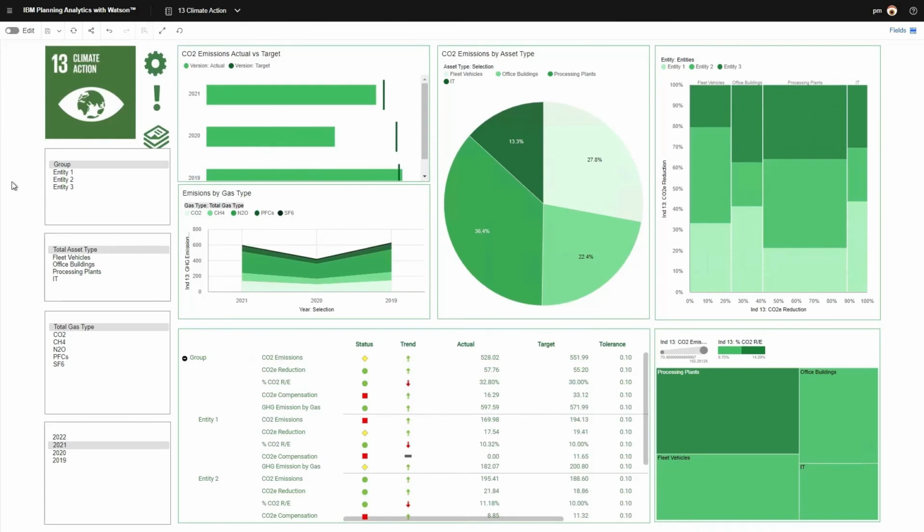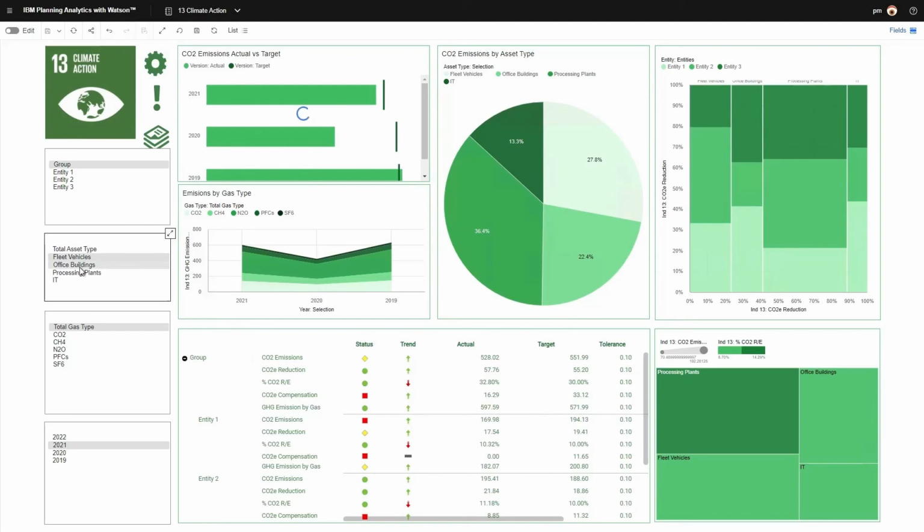So, now looking at how this cube has been configured, we can see that there are an entity and year dimension which is shared across the whole model to ensure that the data is collected consistently. In the background, each goal is defined in one cube. The cubes are structured in a similar way, with an indicator dimension representing the items that you're going to track, and the shared dimensions of entity, year, period, version, etc. And then 3 custom dimensions. These can be quickly configured depending on the required dimensionality of the data.